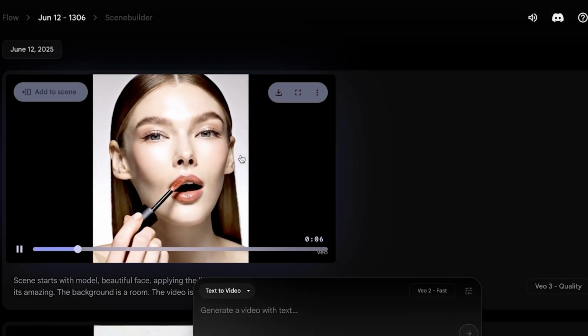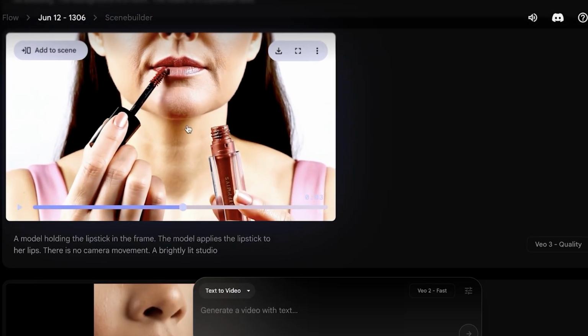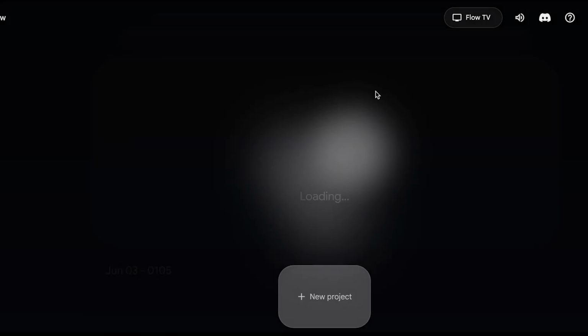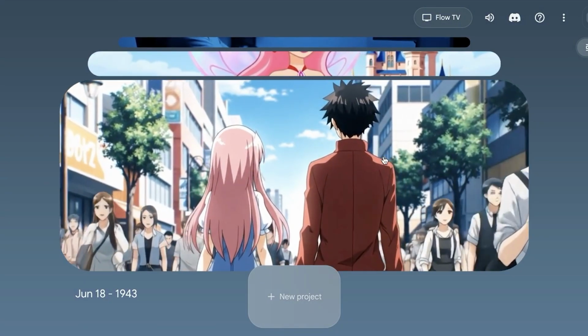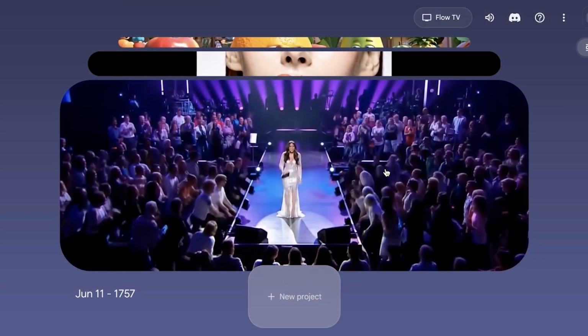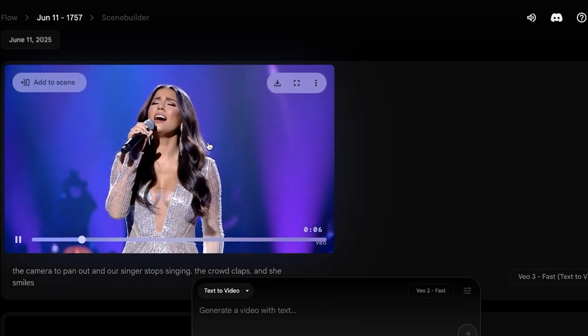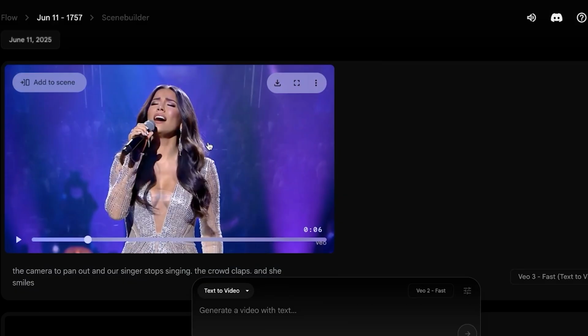This video has VO3 quality, then I have created this video using VO3 quality as well. And this is hyper realistic, not my personal favorite style because I would want it to be zoomed out a bit. But you guys can see with VO3, you're able to control these minute details a bit better. So both of them are amazing, but both of them have different use cases. If you want to add a lot of different things in one frame and you want to add audio, you definitely have to add VO3. But if you're creating scenes that are going to be a bit unnoticed or scenes that are not going to be the main focus of your clips, then you can definitely be using VO2.